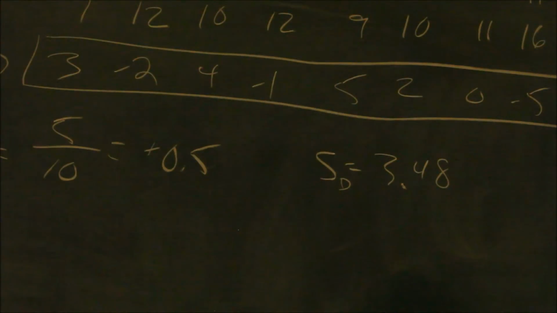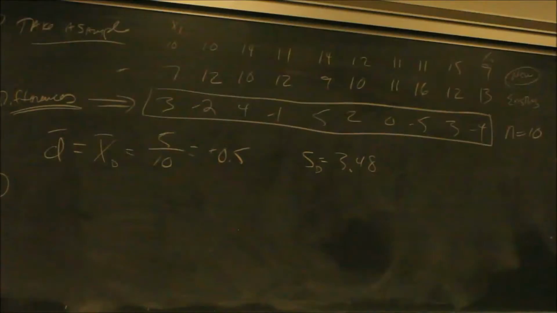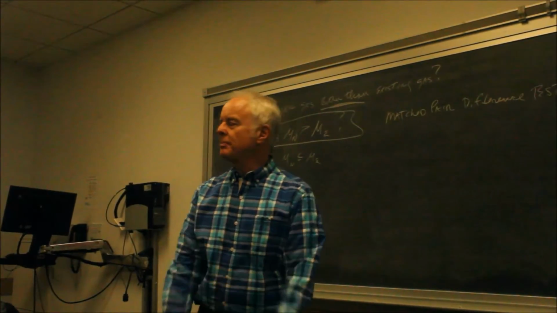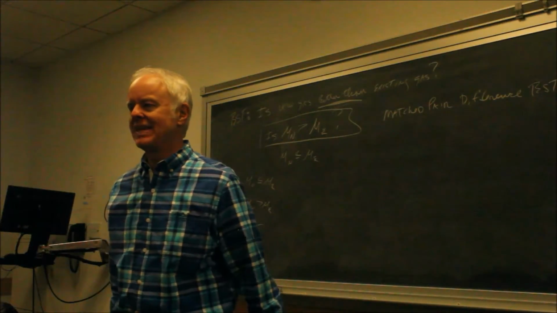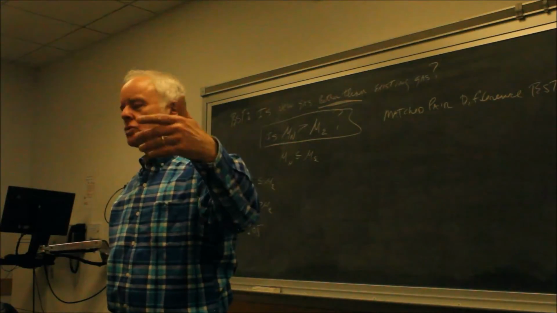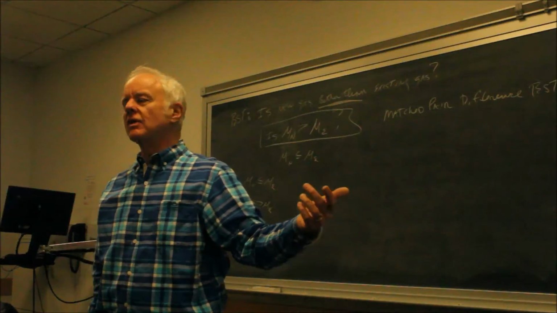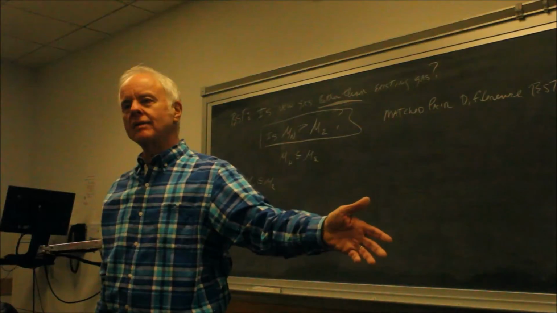What's the fourth step? The fourth step in the hypothesis test is the test statistic. How do you know if you have a Z or a T? You go to the decision tree. What's the first question? Is the population normal? In this case, it's the population of differences. Does it say anything about the population of differences being normal? No. So you go to the left. Next question: 30 or more? Is it 30 or more? No. So you end up in the left box, meaning we don't get to that in stat 2.